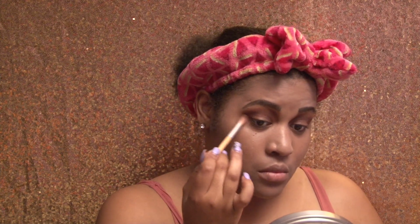Alright, and now I'm going to go back in with that same brush that I used the first time, and I'm going to buff out the edges. I'm not going to put any more product on it for now. I'm just going to make sure everything's nice and blended.